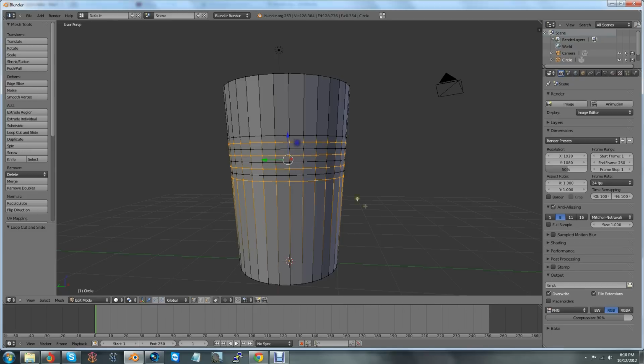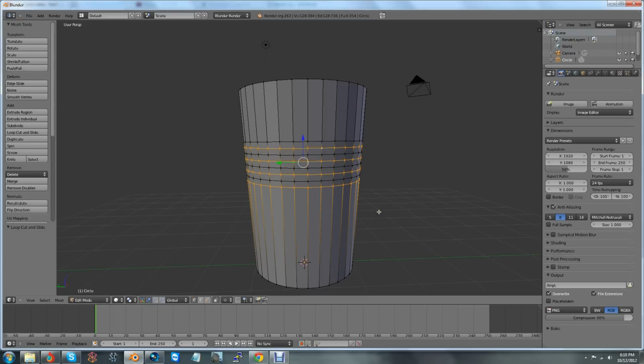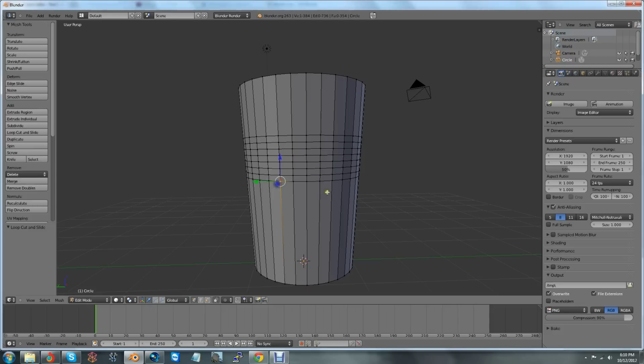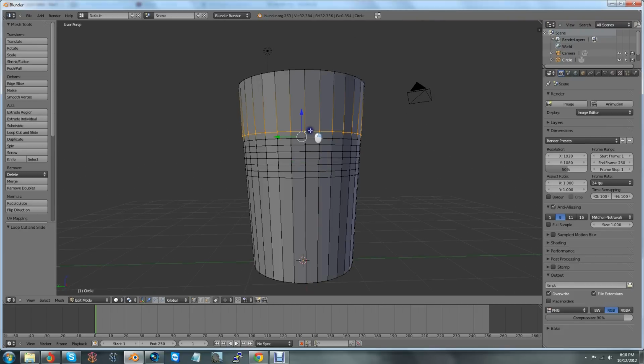And I'm going to select these rings. Notice how I select these rings. You might be wondering how I did that. What I did there was, instead of just right-clicking something, I held Alt, and then I right-clicked an edge here, and that will select all the connected vertices along that edge. You can do the same thing with vertical edges here. As you can see, select all the vertical edges there, and you can do that for every ring.